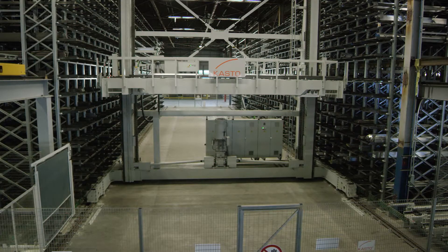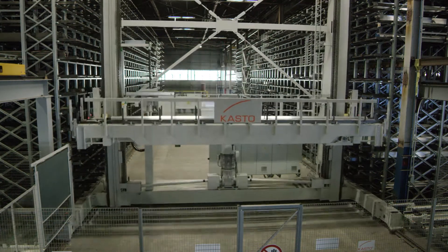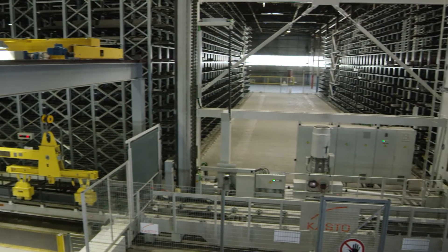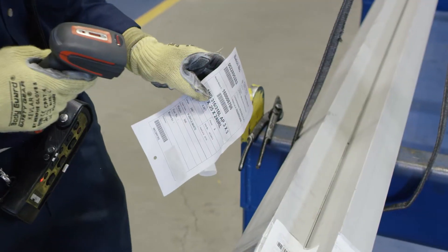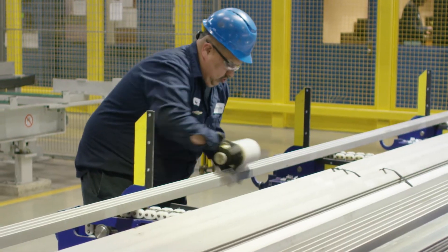The system itself can pull up to 40 items an hour. The benefit to the customer is obviously speed, quality, and service. We're able to increase our inventory SKUs by about 40% that we're able to ship to customers. We know exactly how much inventory we have, what type of inventory, and as that goes out to the customer, they're getting the correct product.